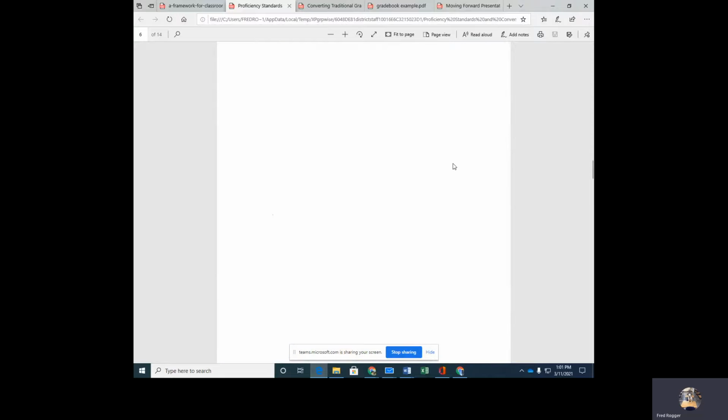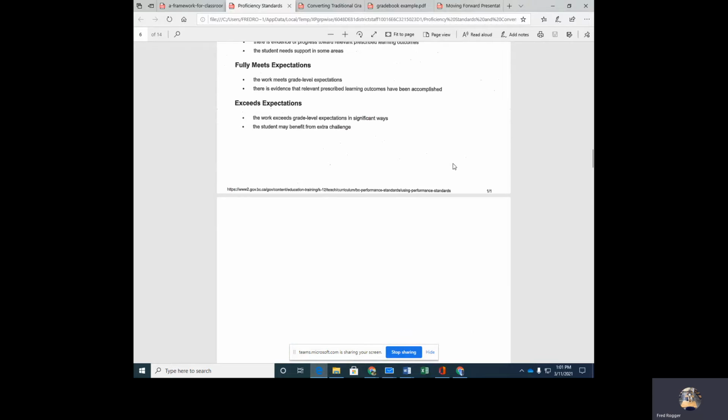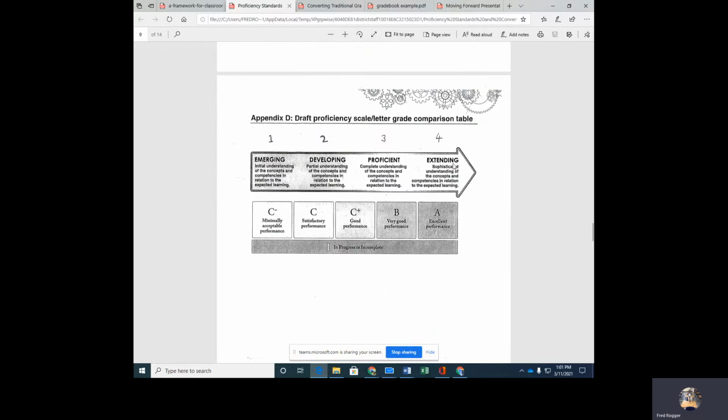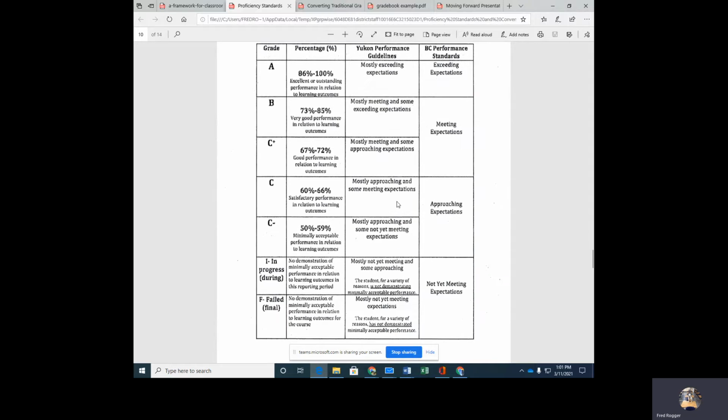And what's that based on? It's based on the evidence that you are collecting in the process of teaching. This system as well here, again, I've beaten this one a few times. You see the Yukon is encouraging this, right? 86 is an A, mostly exceeding. These are the BC, these are the Yukon. I like the word mostly, because the BC one, exceeding, is almost too definitive to me. I like mostly. I like a little bit of leeway so that I can give a kid a 3.75 out of 4. This is really, really good. You've hit all these things in the criteria, but there's a problem.